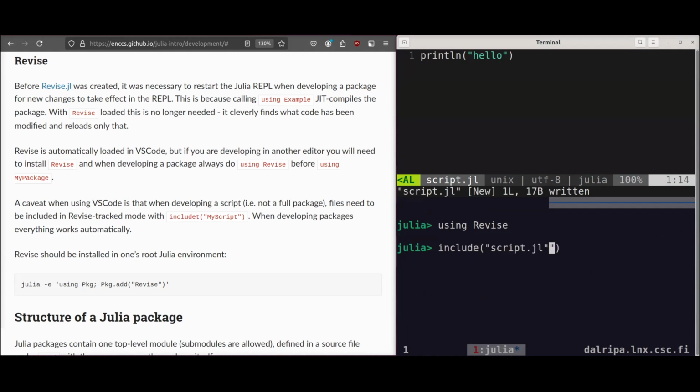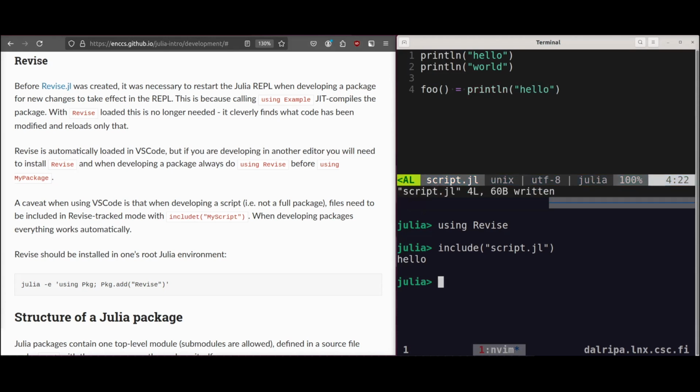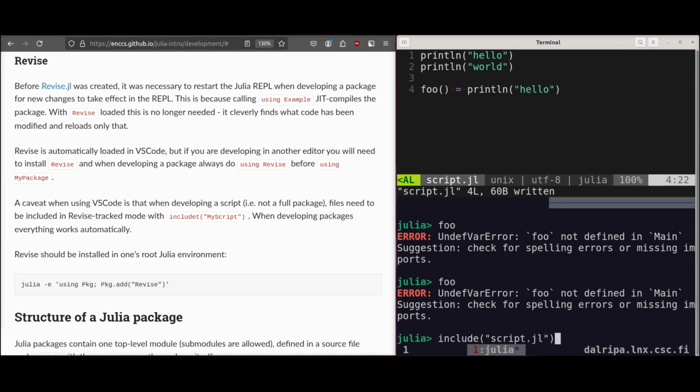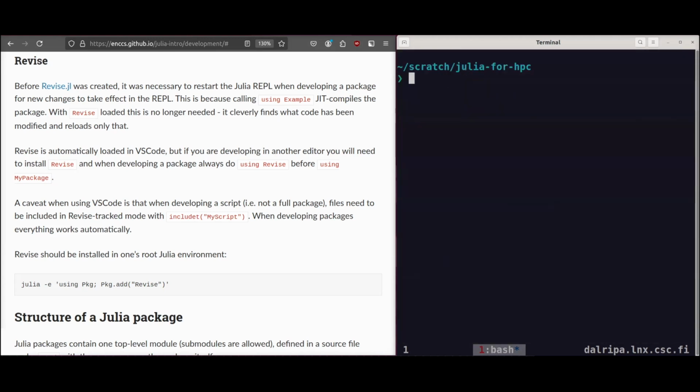Well, maybe define a function. Okay, so this is to showcase Revise.jl with the package.